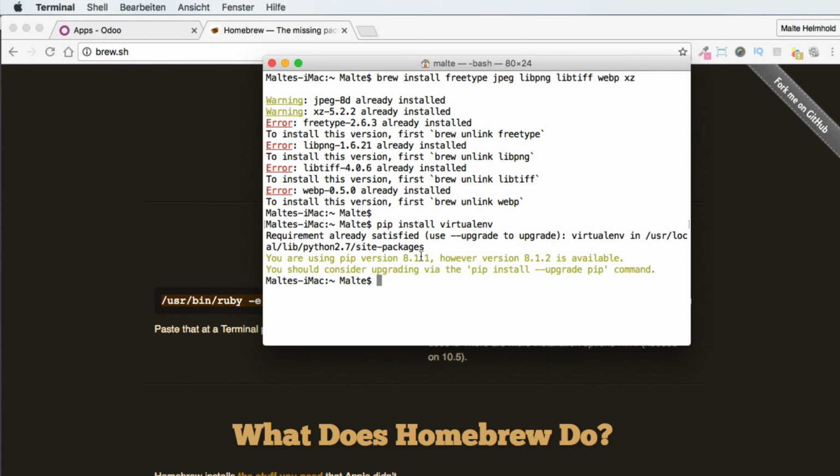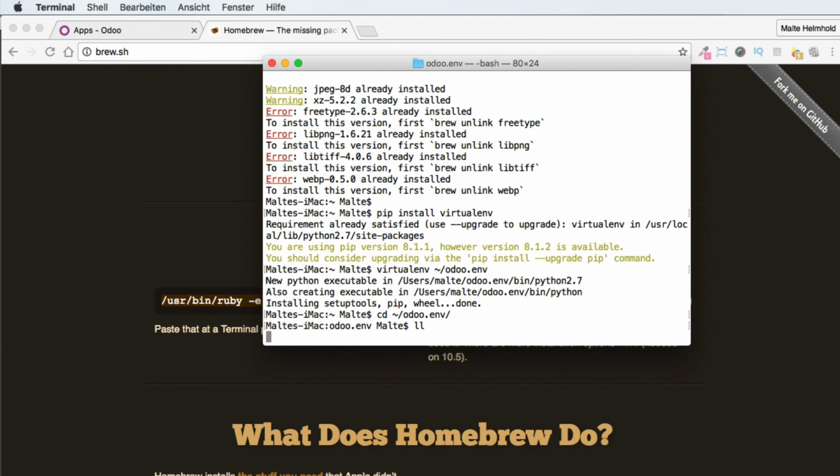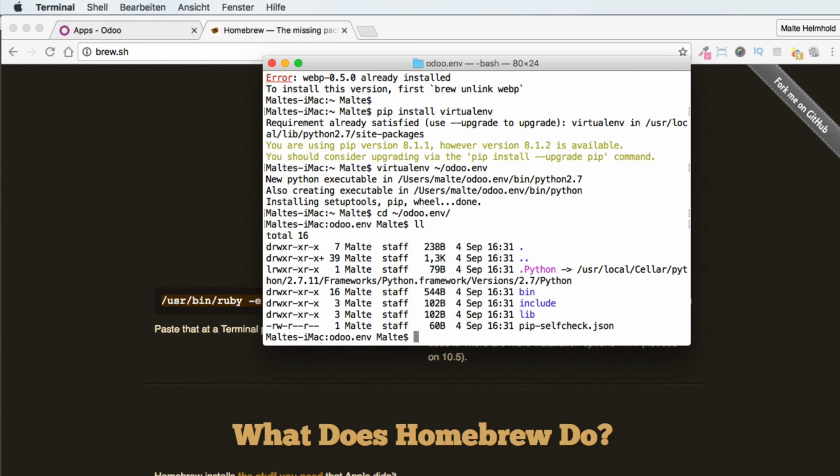Okay, also virtualenv is already installed. And what I do next is I will create a virtual environment with the command virtualenv, then tilde slash odoo.env, but I forgot the tilde. So let's go back. I create this virtual environment here. This takes a few seconds. Okay, perfect. And afterwards I go into my new directory, odoo.env.